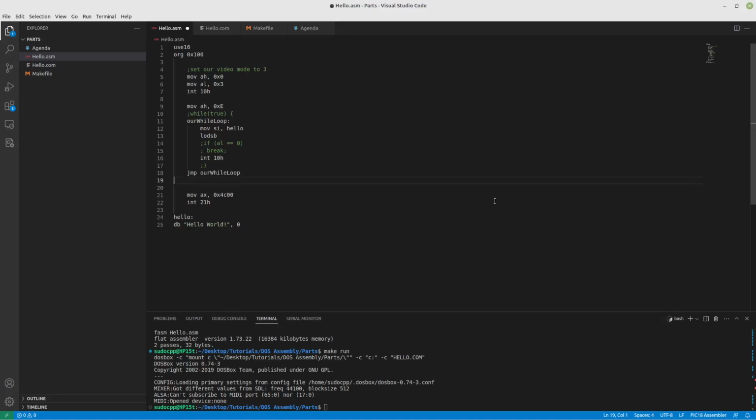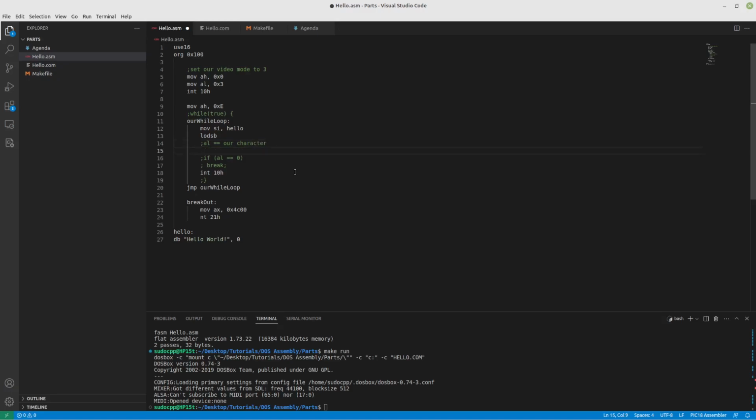And to do that, what we need again is a label. So we'll call this breakout. And yeah, we can do it that way. So the way we do this is AL at this point equals our character.